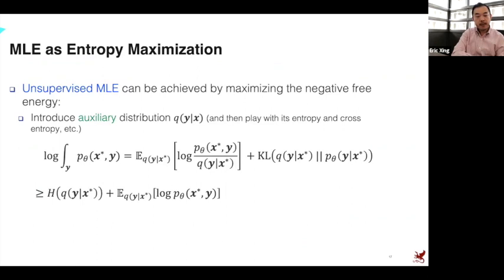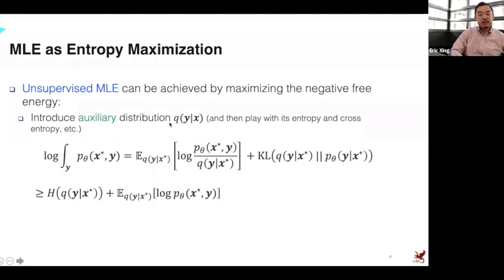Now let's see how this idea moves on to solve more complex problems, such as the one in unsupervised MLE. In unsupervised MLE, you are going to aim yourself towards solving the so-called posterior distributions of hidden variables given the observations. And here, the maximal entropy formulation enables you to introduce another new idea that is going to be very useful, especially in today's neural network research, which is known as an auxiliary distribution that approximates the target posterior distribution of latent variables given the data. So here, let's call it Q.